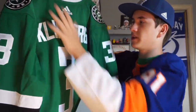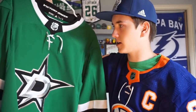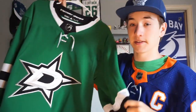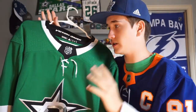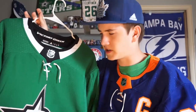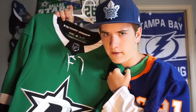I got John Klingberg on the back. A really good beauty right there. And I know I'm a little bit biased on this jersey choice, but I don't know if a lot of people can disagree that it's an amazing jersey, and Dallas Stars are right to keep it in the Adidas era. But to me, there's just a lot of subtle improvements from the Reebok to the Adidas, and even though they didn't change much, I don't even think they needed to. And it's just such a solid jersey. I hope the Dallas Stars keep it forever because, man, I love this thing.